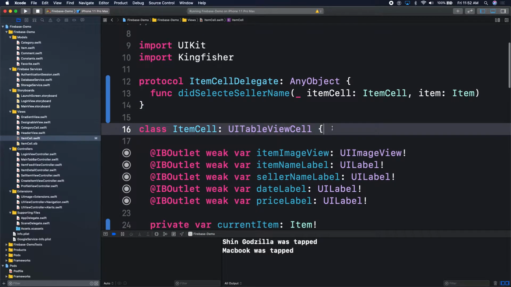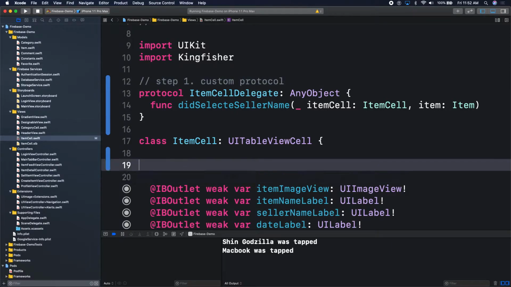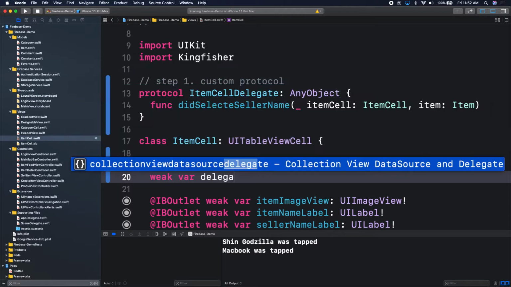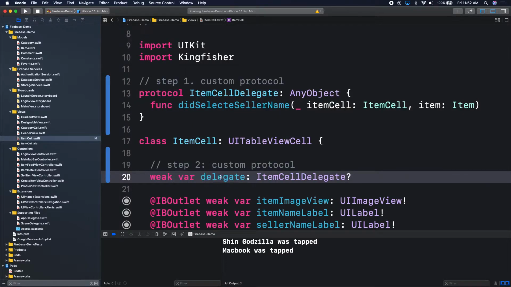We'll continue on building out our delegation method. So here we have step 1, custom protocol. We have step 2, custom protocol. And here we are doing weak var delegate of type item cell delegate, and this now has a weak reference to whatever view controller is conforming to it. This is step 2.